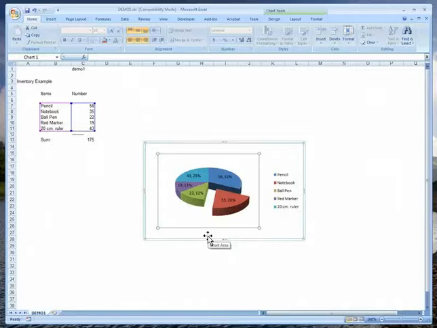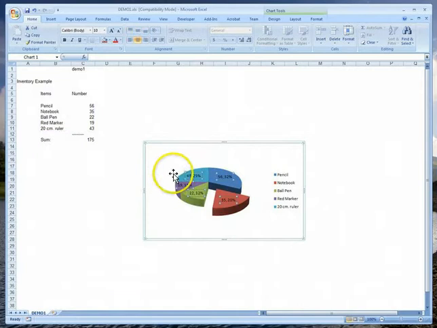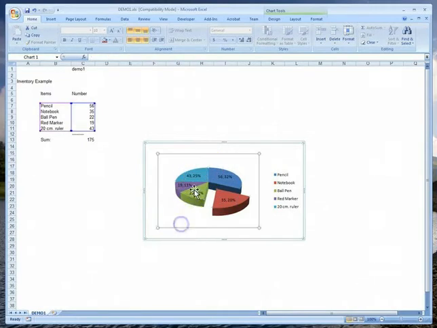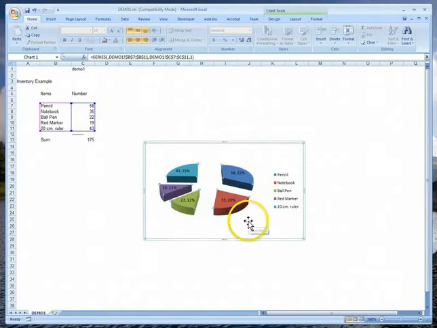Okay, so very quickly, simple example of using a pie graph or a pie chart. Okay, you want to pull something else out, you can click on just the one you want to work on. You want to just pick that one. It's a little bit tricky sometimes, so you gotta really concentrate on which one you're going to pick. You can grab one, the words there, and pull it out. You can grab just the pie. You can stretch it out, and now they've all pulled apart. All right, so there's all kinds of neat things that you can do to your pie graph, and that's called exploding a slice.